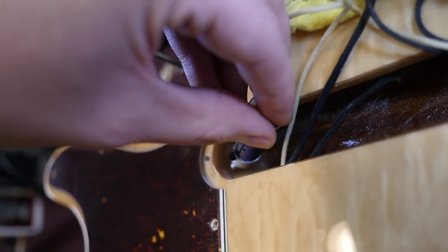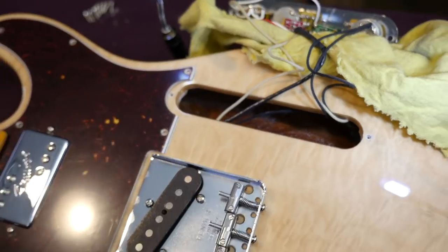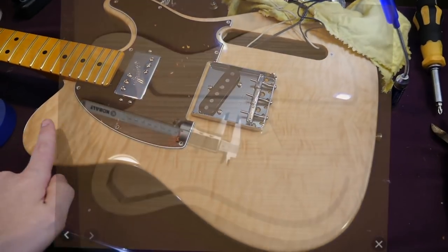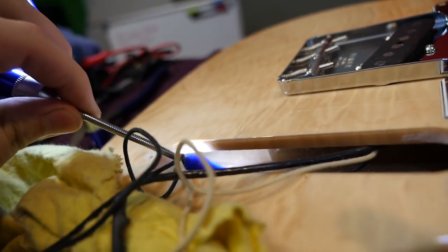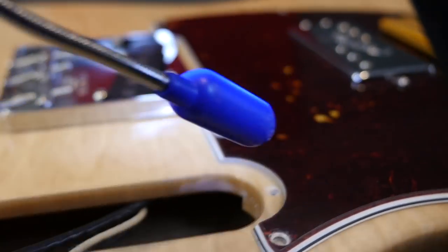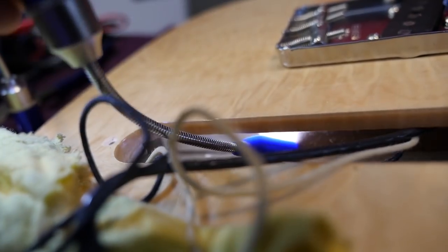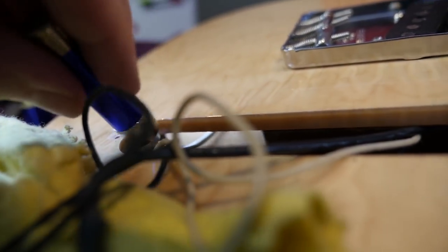But this one does indeed continue, go all the way up the Telecaster. I'm guessing it routes it out till about right there. But from my understanding, the thin line Telecasters just have a route right here and a route right here. And at first, I thought that was the case here. You can see where there's a wooden block, that's where this is being screwed into. And then you have a little cavity right here that just kind of leads up for the pickup wires to come through. But you can see where this block ends, and then the chambers are connected. They go all the way together here.